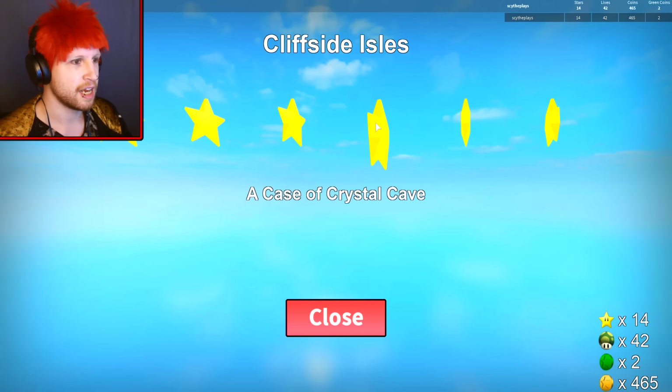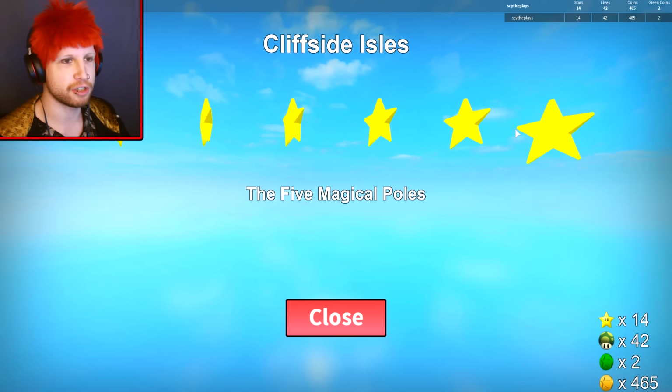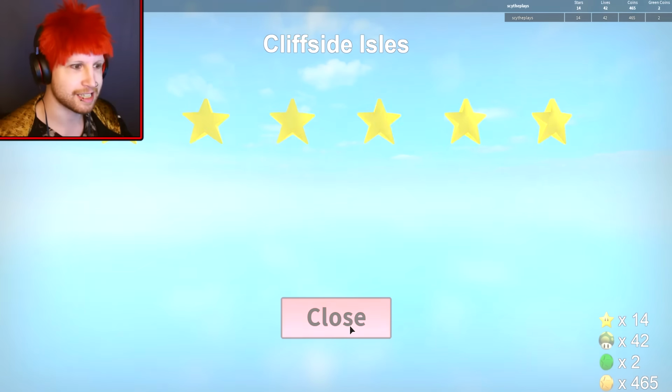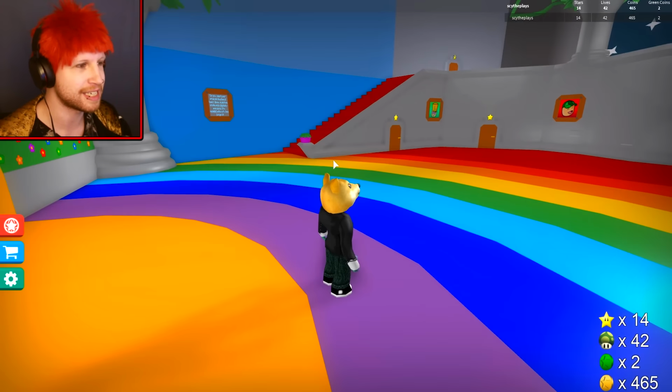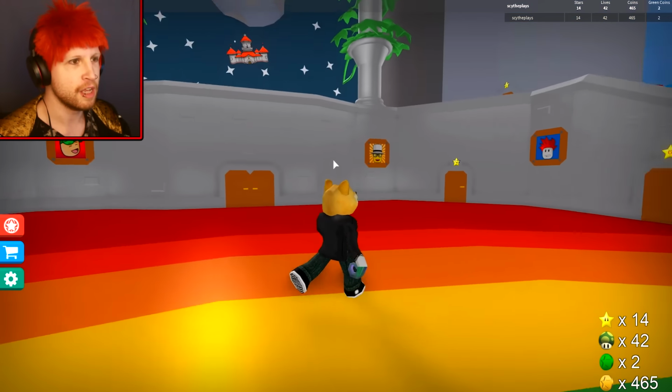Scattered red coins. Crystal cave, we ended up getting that in the first episode. Slip sliding down the chimney, got that. And the 5 magical poles that we ended up slamming into the ground. Okay, so we did actually get all of them, including the 100 coins as well.